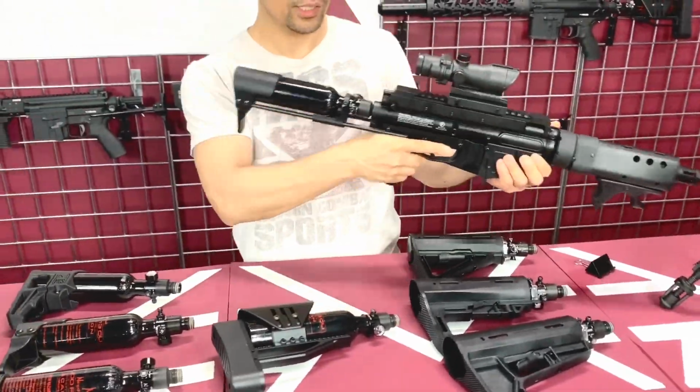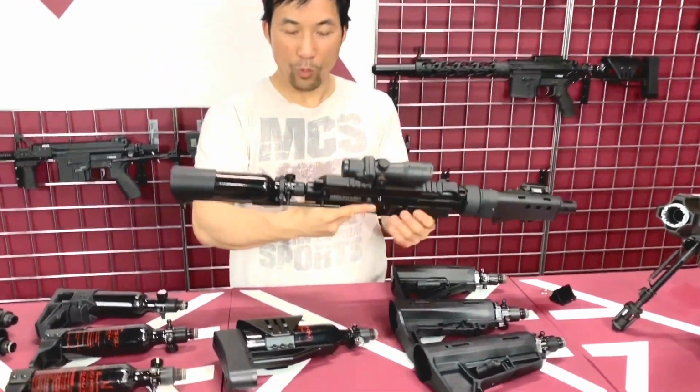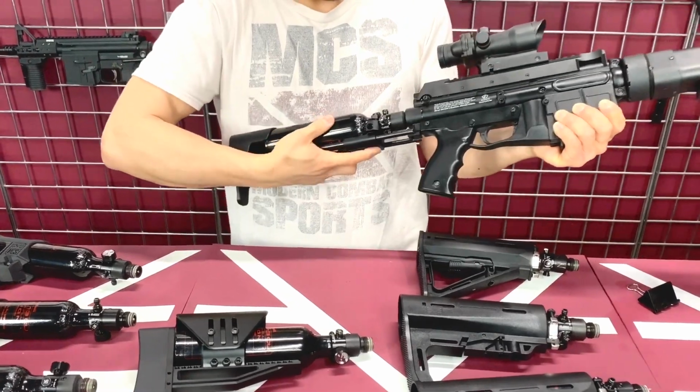This is the closed position. You can see it's nice and compact. You can play it in the CQB format. If you want a little more stability, you can bring your buttstock out right there.